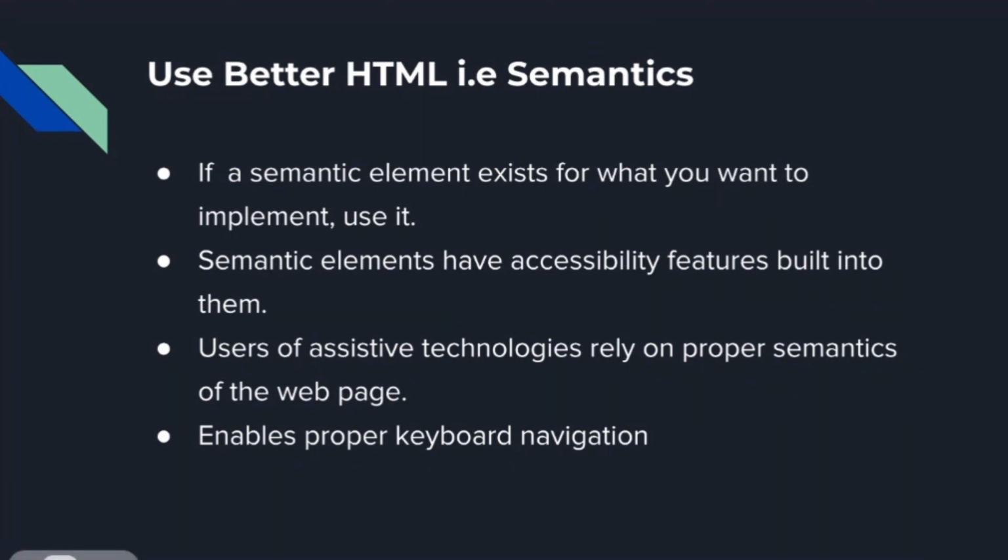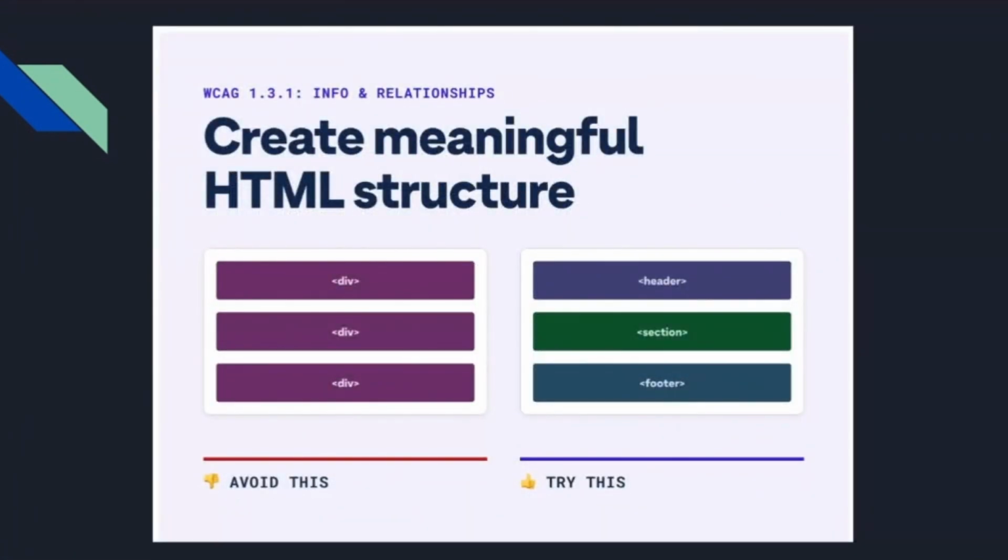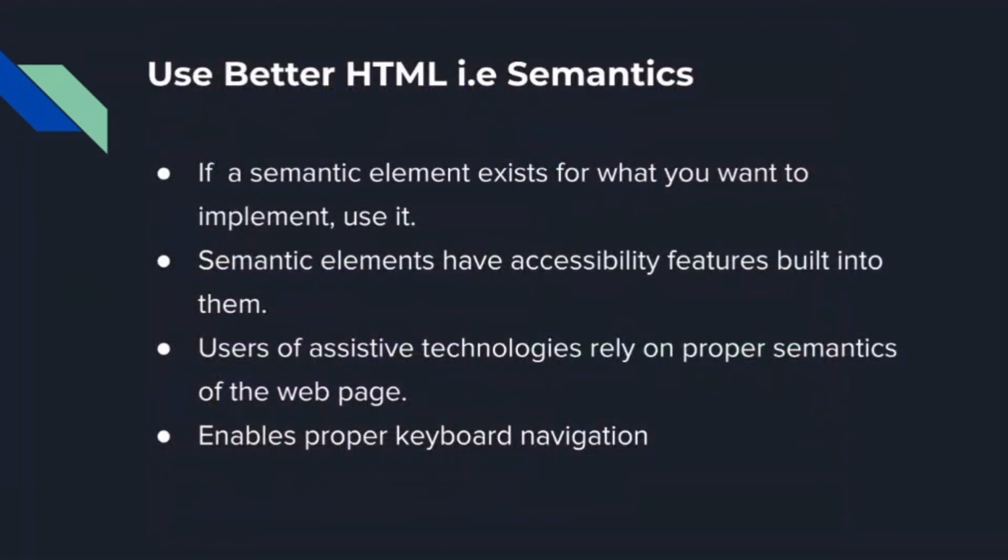In this example, for keyboard navigation, if you use a button and you navigate the website with your keyboard, it will actually go to that button, and you can press the space bar or enter and interact with it. But if you use a div and you have it as a button, then maybe you give it an onclick. At that point, you can only use a mouse. You cannot navigate with it using a keyboard.